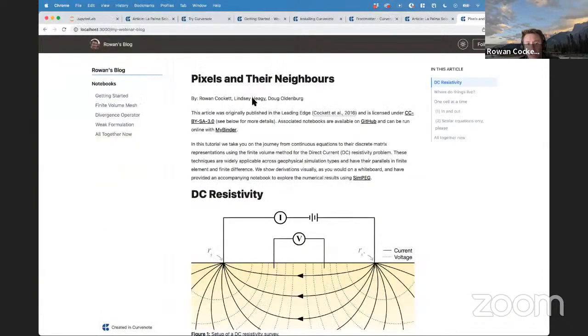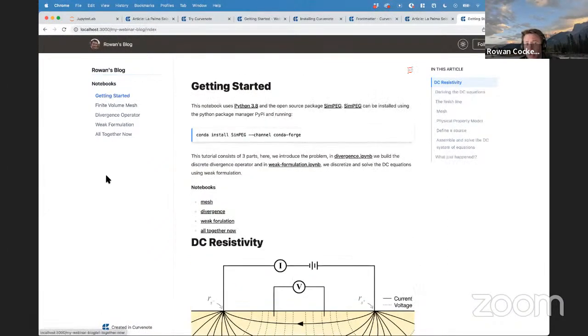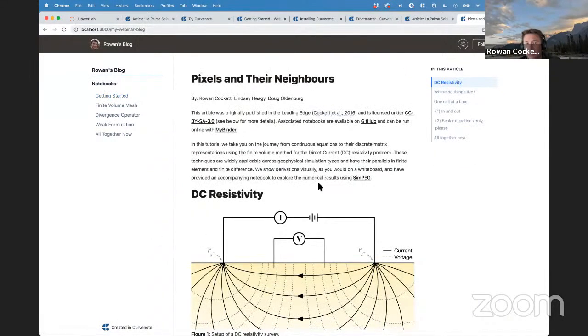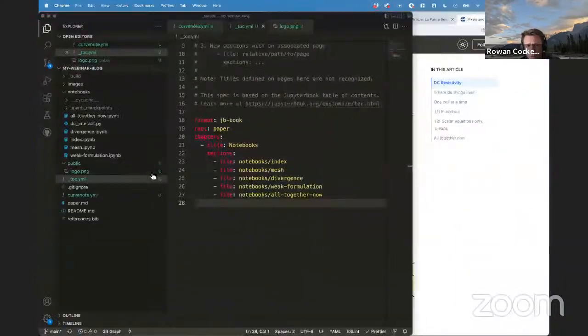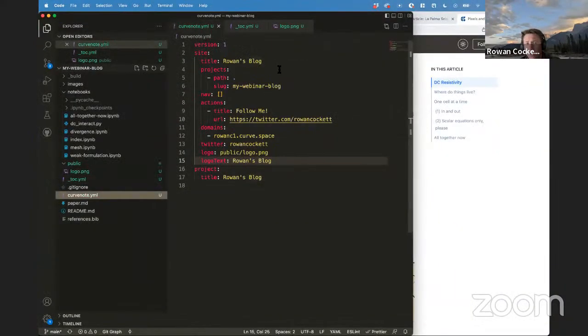And when I hit save, that instantly refreshes, and we can start to see that this is in a much better order. And I actually want this to say finite volume, which is what this tutorial is about. So I'm going to go back over to the curvenote.yaml.